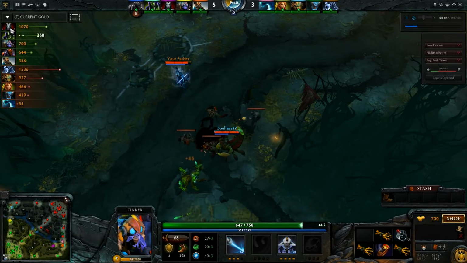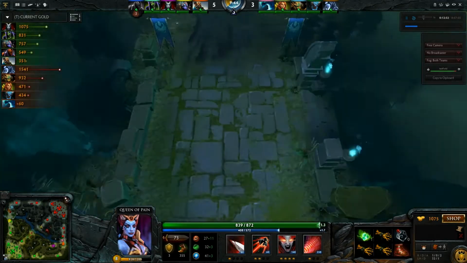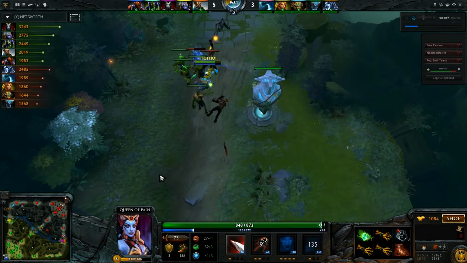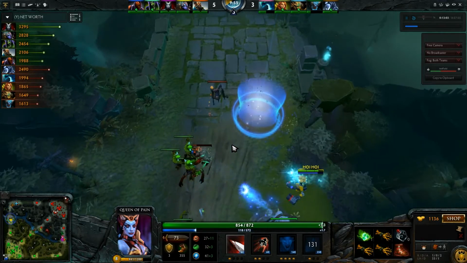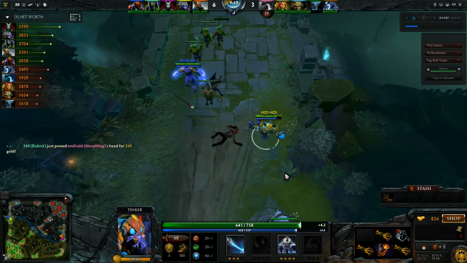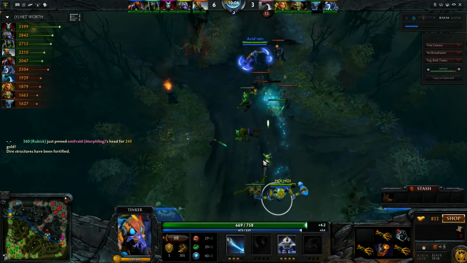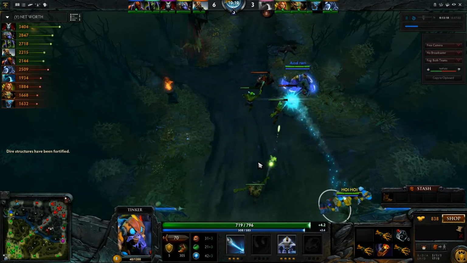Current gold. Let's see here. Radiant's middle tower. Queen of Pain is in pretty good position. And see the net worth. I am at the bottom, but that's okay. Tinker is second highest with 2,800. He got a lot of kills. He got a lot of gold for them as well. Dire's bottom tower is under attack.